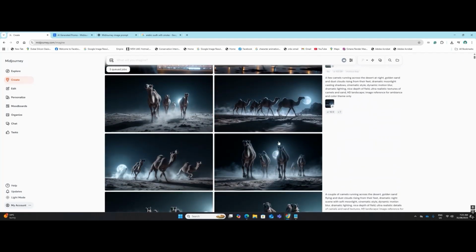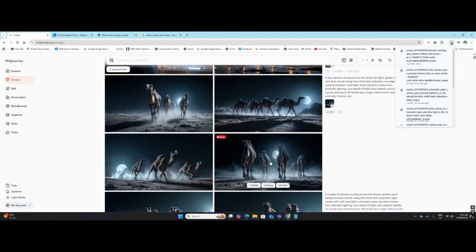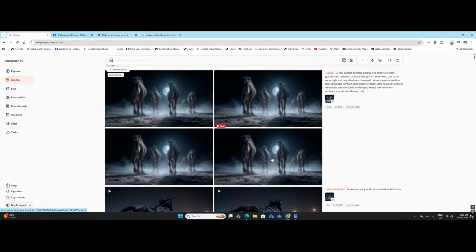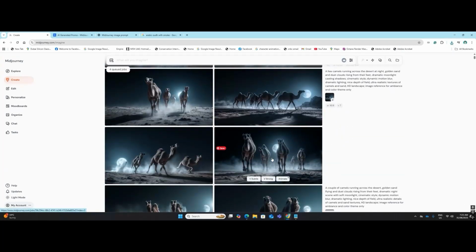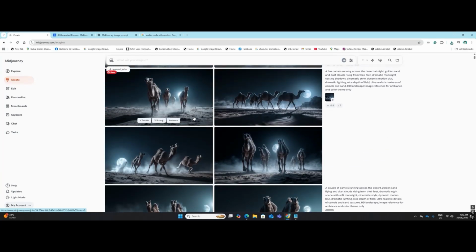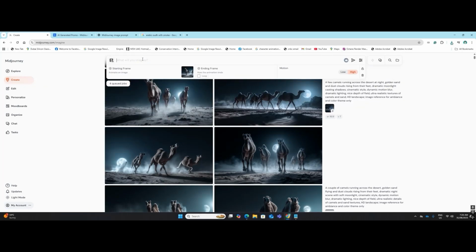Now I'll ask it to animate this by itself. Let's see. Meanwhile, I'll give this one: camel running in speed towards camera.